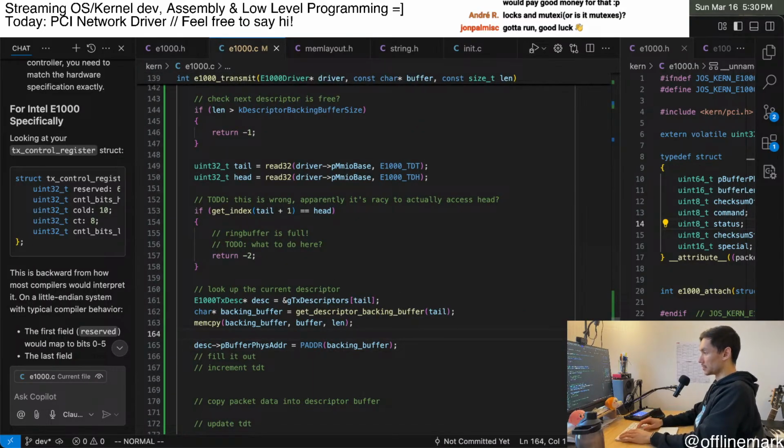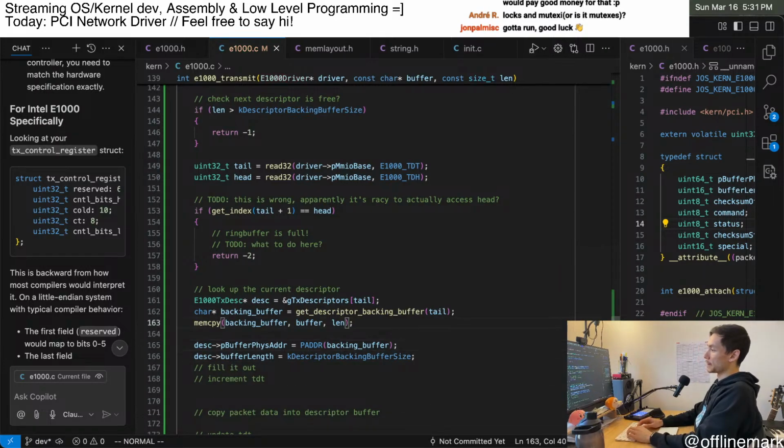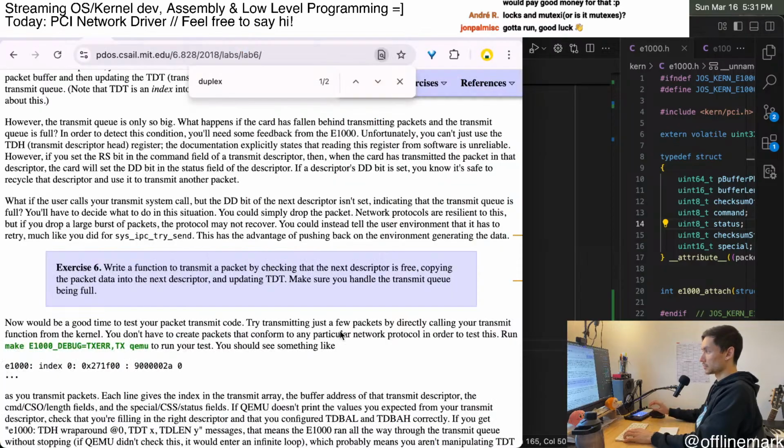Okay, descriptor len, buffer length equals K descriptor backing buffer size. Okay, what else?